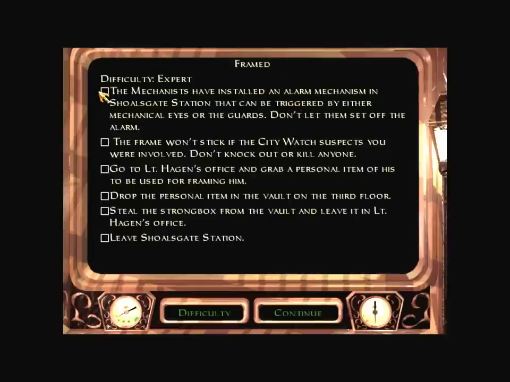Framed. The mechanists have installed an alarm mechanism in Shoal's Gate Station that can be triggered by either mechanical eyes or the guards. Don't let them set off the alarm. The frame won't stick if the City Watch suspects you were involved. Don't knock out or kill anyone. Go to Lieutenant Hagen's office and grab a personal item of his to be used for framing him. Drop the personal item in the vault on the third floor, steal the strongbox from the vault and leave it in Lieutenant Hagen's office, and leave Shoal's Gate Station.